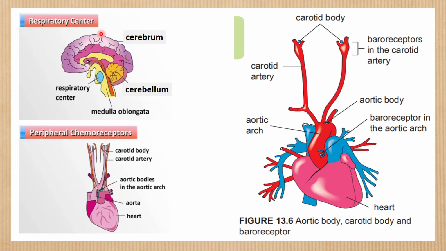Now this is the brain. So you see this is the respiratory center, the blue one. So that means this is the medulla oblongata. We have the cerebrum, we have the cerebellum. Do you remember their function? If you have forgotten, you might need to go back to the respective chapter. And now we'll be looking at the medulla oblongata, the blue one here, and that is the respiratory center.